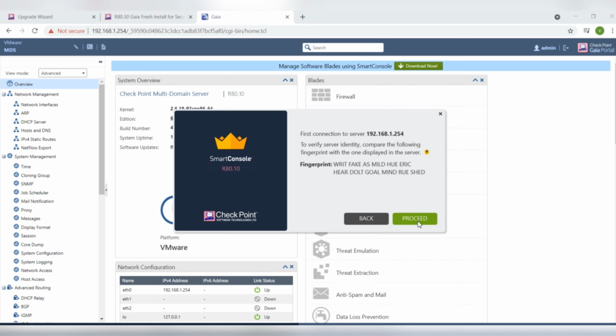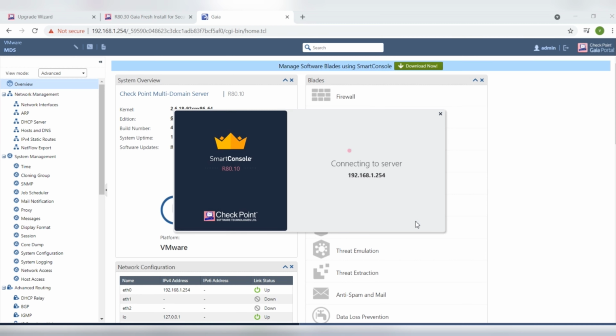Okay, it's asking for the fingerprint verification. Proceed. Alright, proceed. Initializing services. Loading data, launching application.